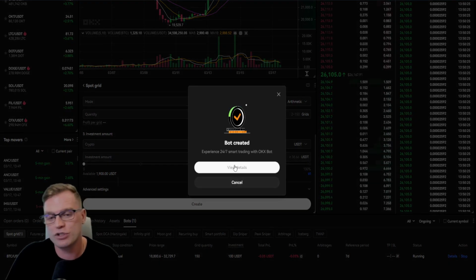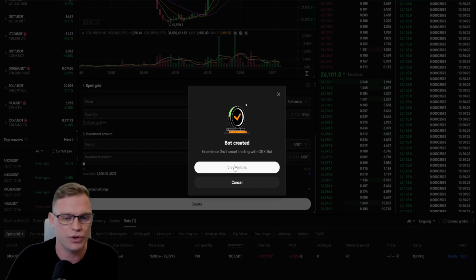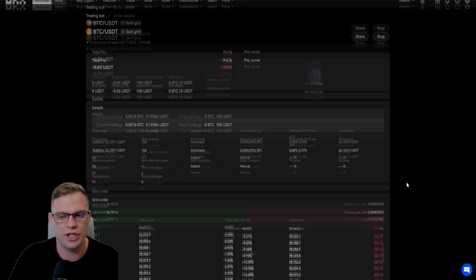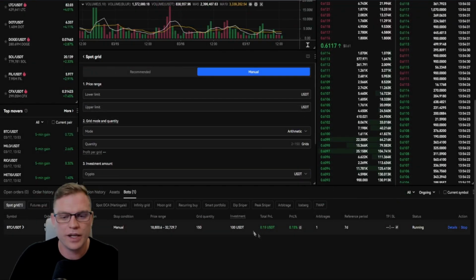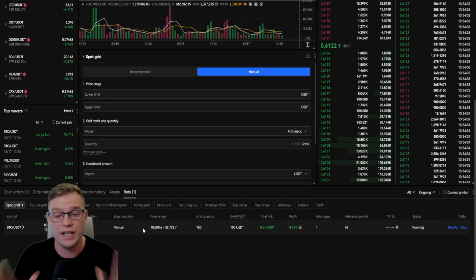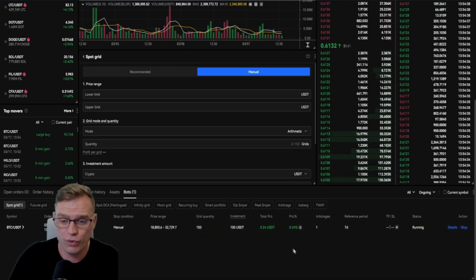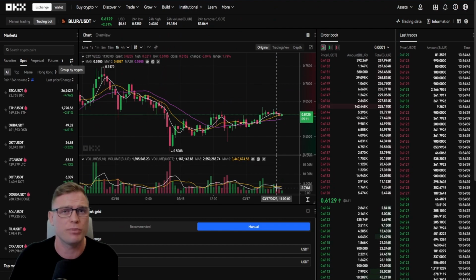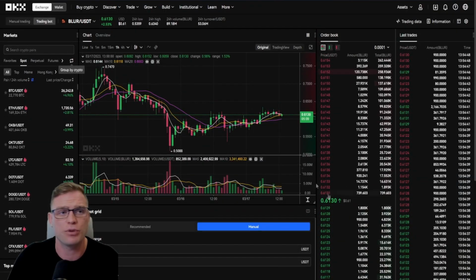Now, experience 24/7 smart trading with the OKX bot. This is only one of their bots too. If you did want to enter view details, here you can neatly check your runtime of the bot, when you created it, your profit and loss, and all the details you need to follow up on that bot that you entered. Now you can see my current grid bot that I entered with the AI strategy is currently in profit at 0.24%. Now you can allocate the amount of capital that you want to. Obviously I only put in a small amount of capital, so that's fine.